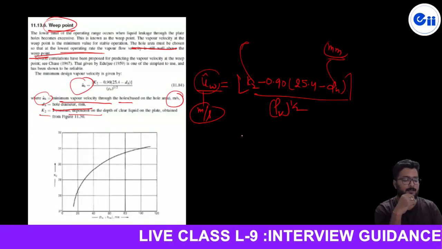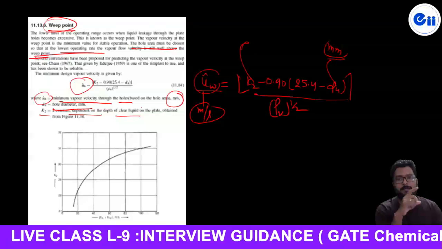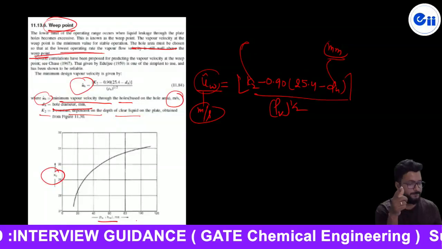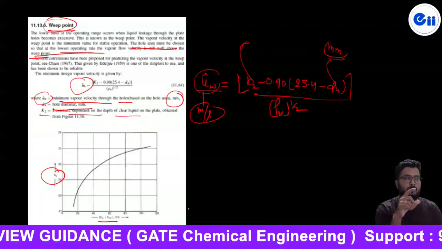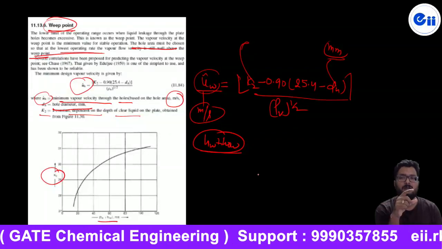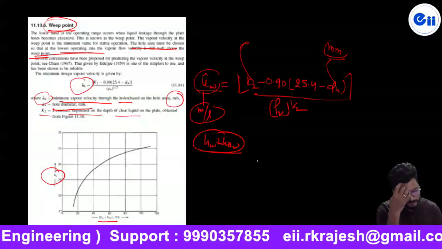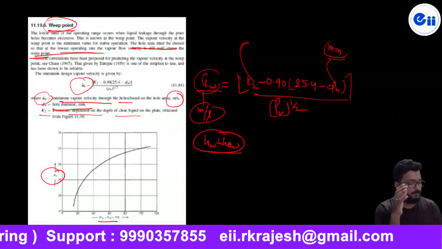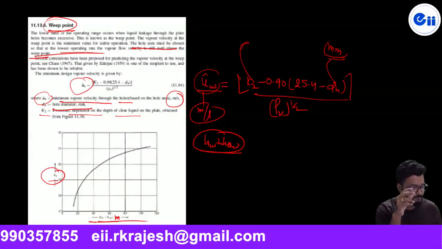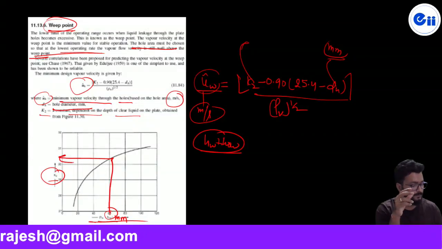that is the constant and that constant will depend upon the depth of the clear liquid on the plate. So it will depend on how much the depth of liquid is. So to find K2 we should know the depth of liquid, and the depth of the liquid, the height of liquid over the tray deck, will be equal to what, h_w plus h_ow. Sometimes you can also multiply by beta, but beta is very small. So actually that K2 will depend upon the depth of liquid over the tray deck, and this is h_w plus h_ow in mm. So suppose it is around 50, then correspondingly the value of K2 is this.